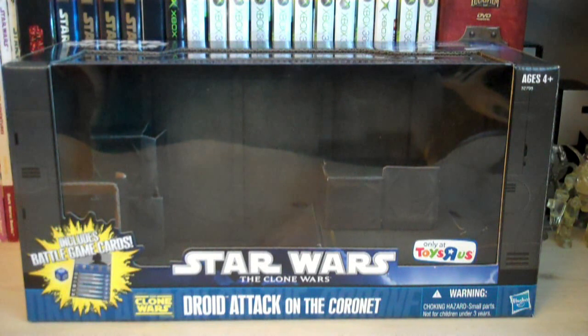We also have some Galactic Card Game details on the bottom left, and the packaging is quite larger than regular Battle Packs because the Spider Assassin Droid included in the set is actually quite a large figure. How they designed the interior is pretty cool — it's like the actual cargo bay of the Koronet itself, with a bunch of shipping containers and boxes inside.